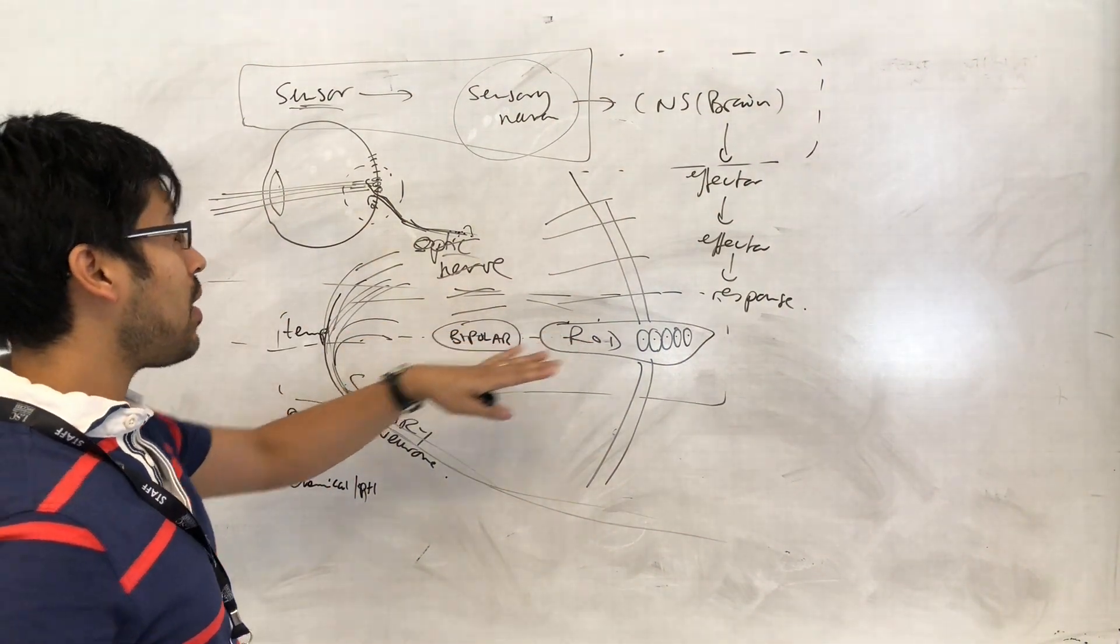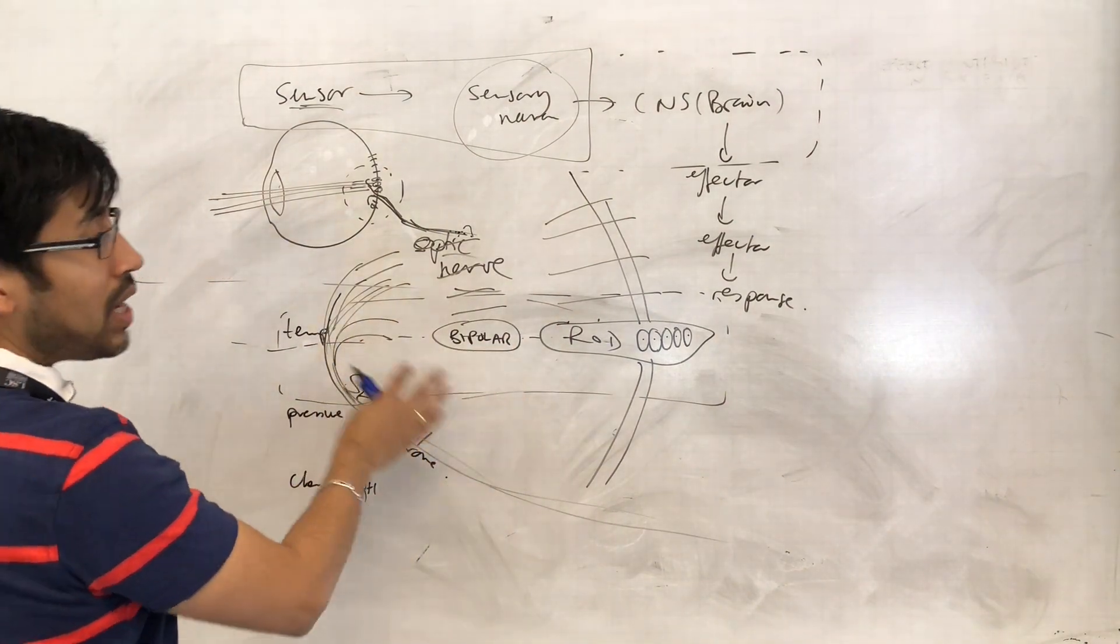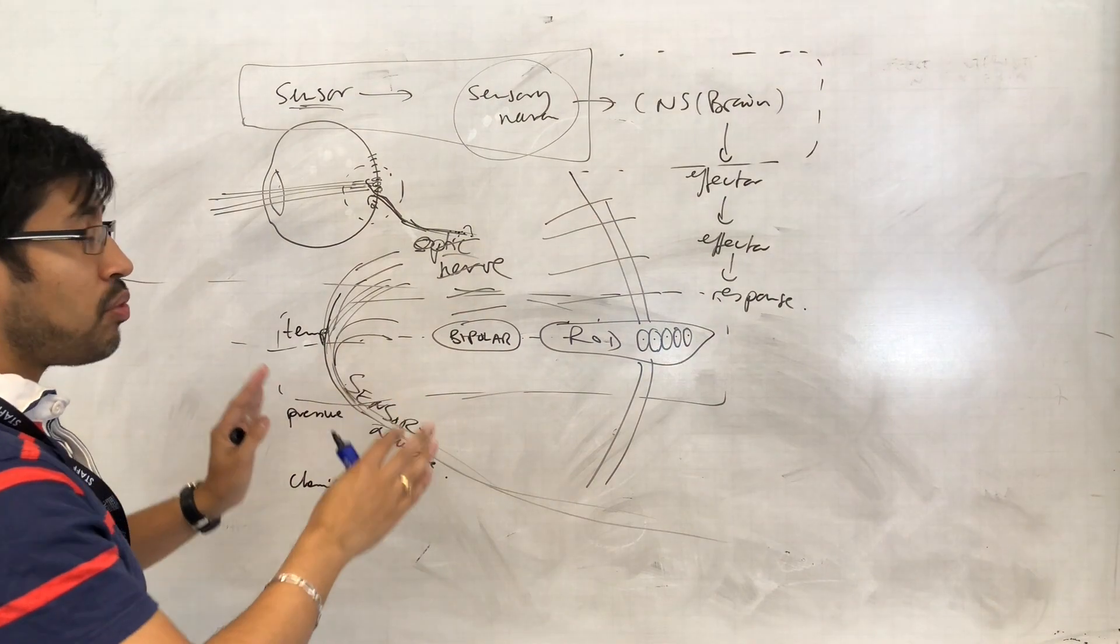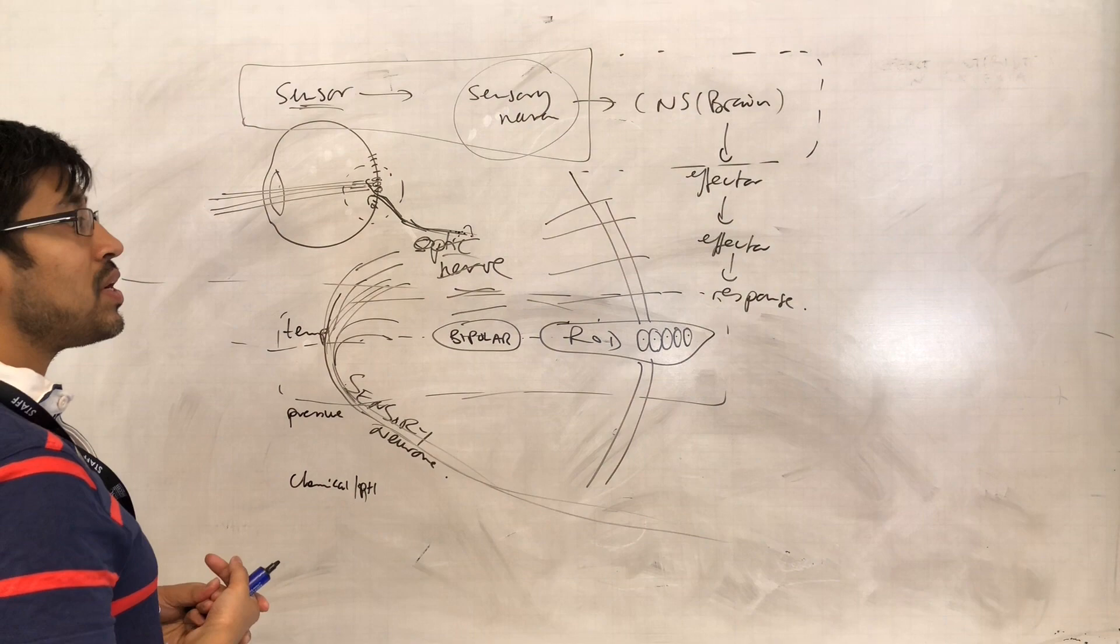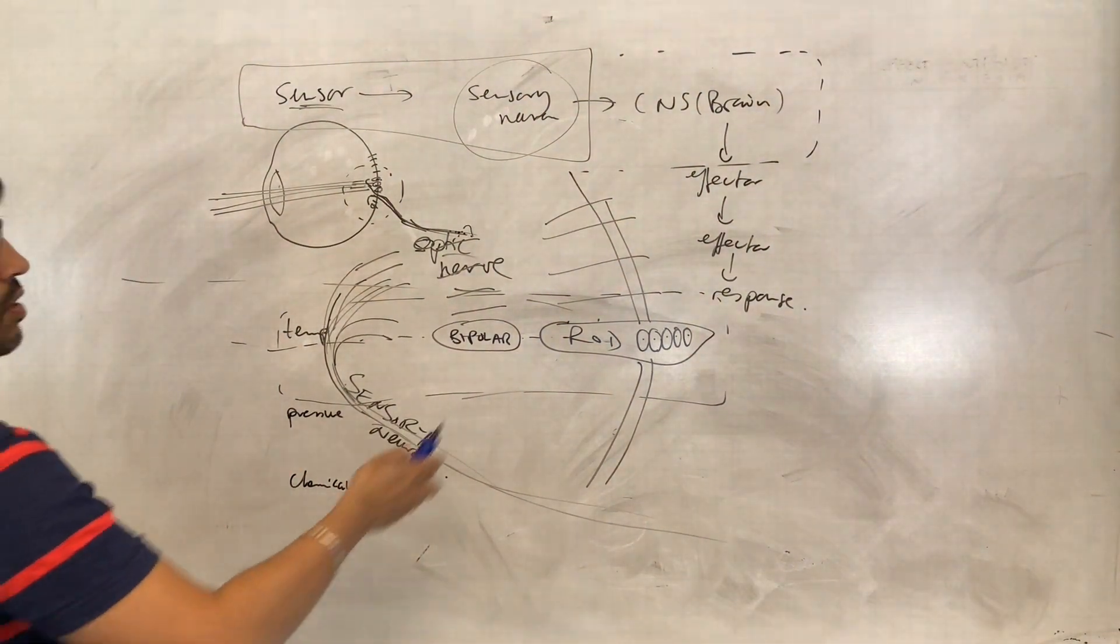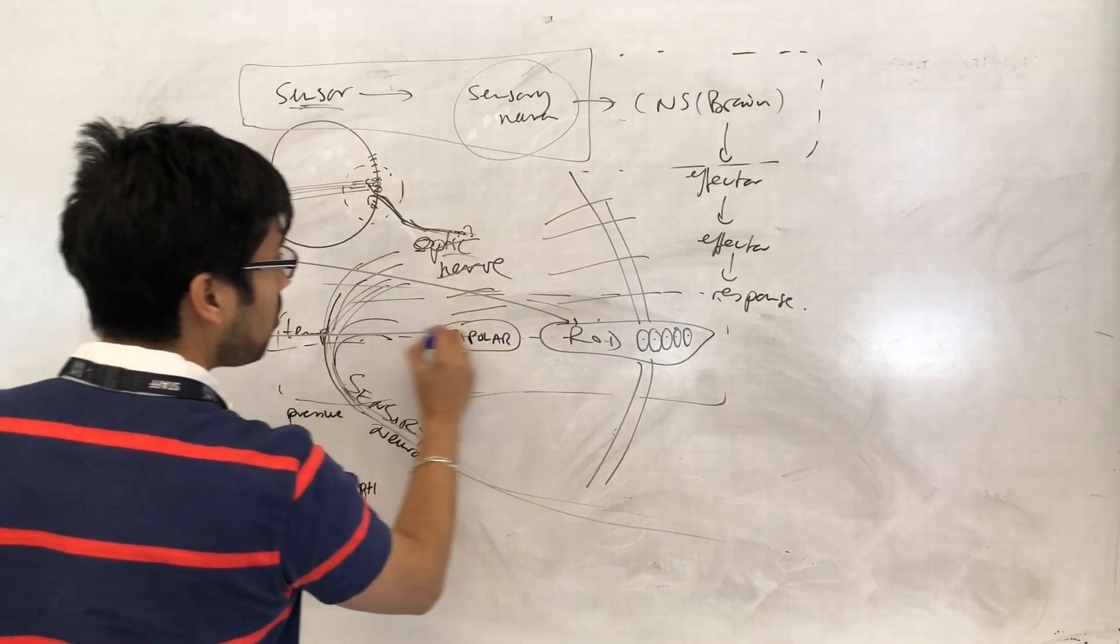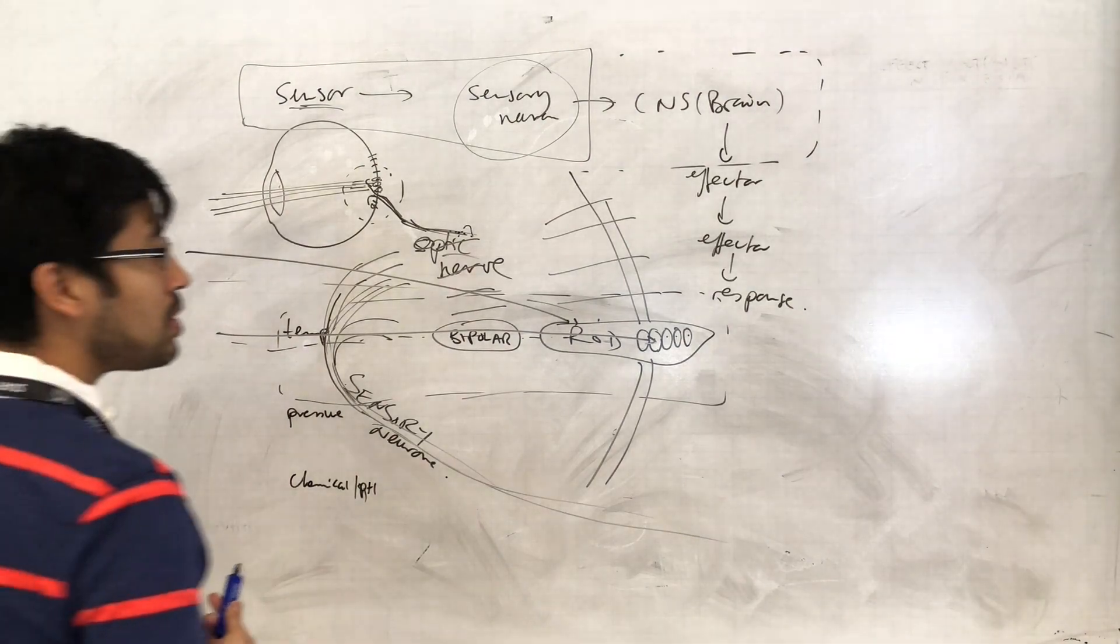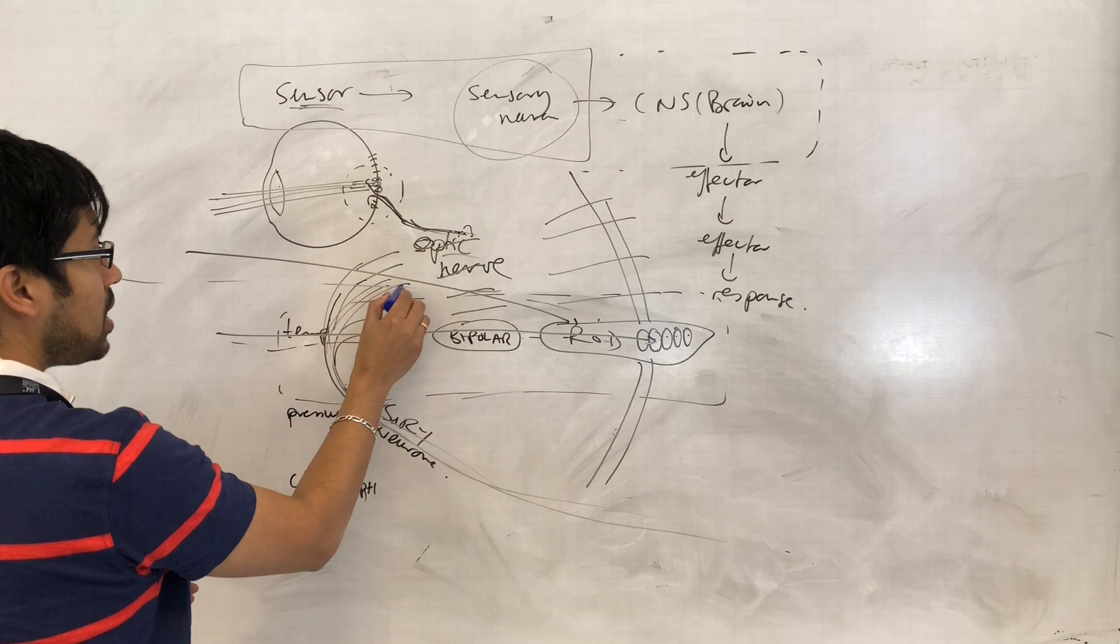Don't ask me why this arrangement is the way it is, I don't know the answer to that. But with the exam a few days away, I'm sure we can do without that information. So what we're going to look at is when the light goes through all of this and hits those sacs containing pigment, what are the sequence of events that results in the action potentials being initiated in these cells of the sensory neuron? That's what we need to know.